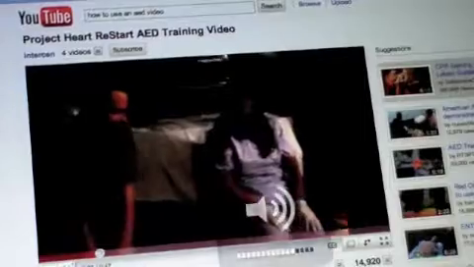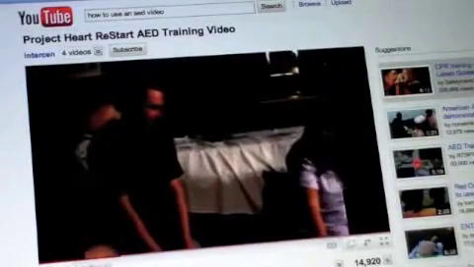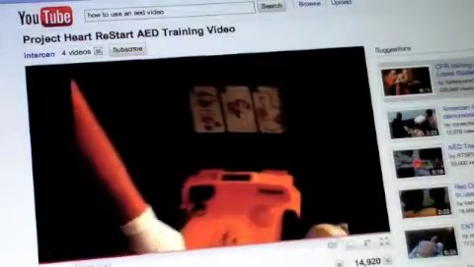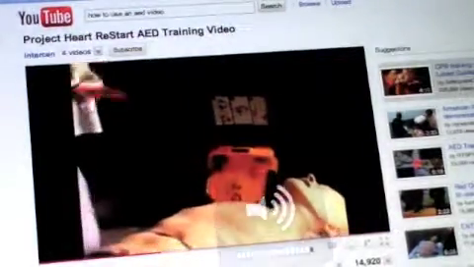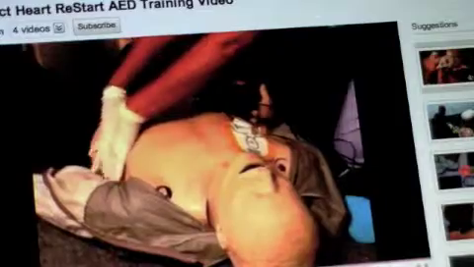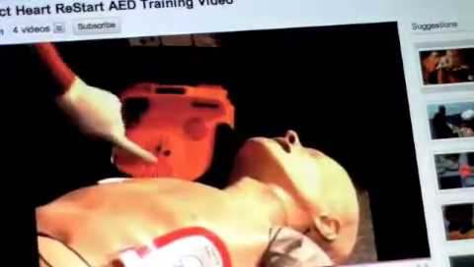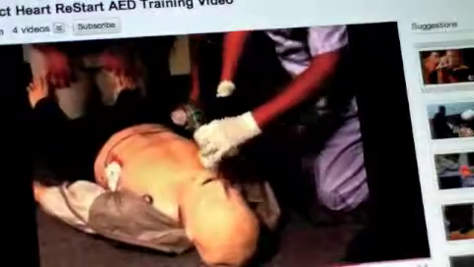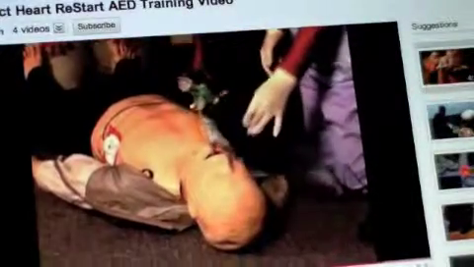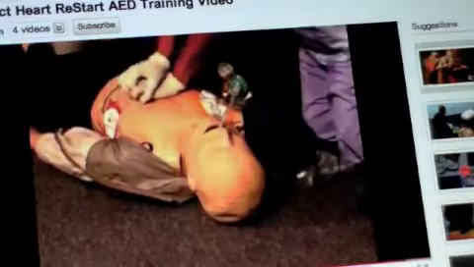It is preferred to have a trained individual. Anyone is capable of using an AED. Once turned on, the user will be prompted with visual and audible instructions to apply the 2 padded electrodes to the victim's chest. Apply pad to bare skin, exactly as shown in the picture. After being applied, the AED will begin to monitor the victim's heart rhythm. If a shockable rhythm is detected, the machine will charge itself and give instructions for the user to stand clear and activate the shock. It's that easy. If a non-shockable rhythm is detected, the device will not allow a shock to be administered to the victim, and another course of action should be taken.